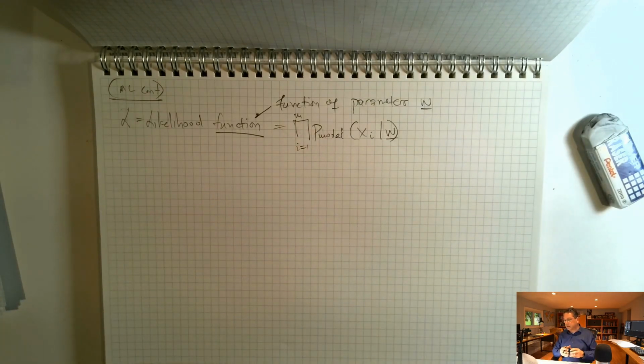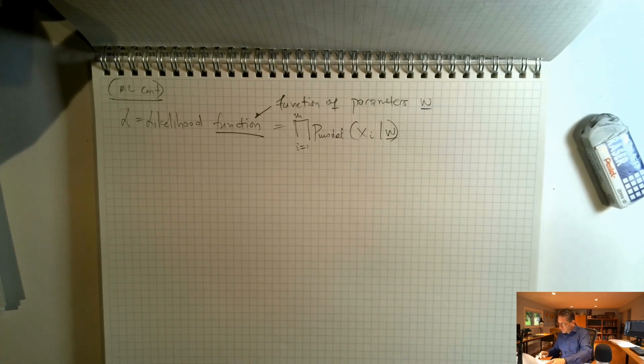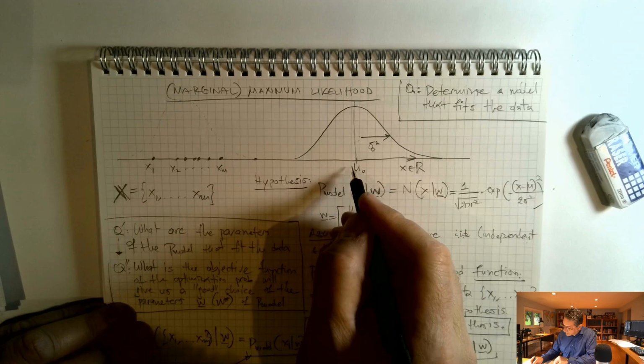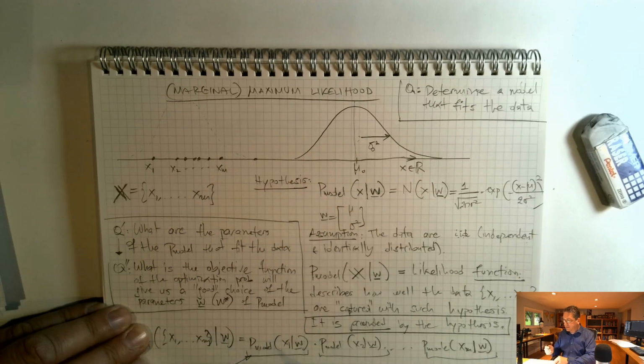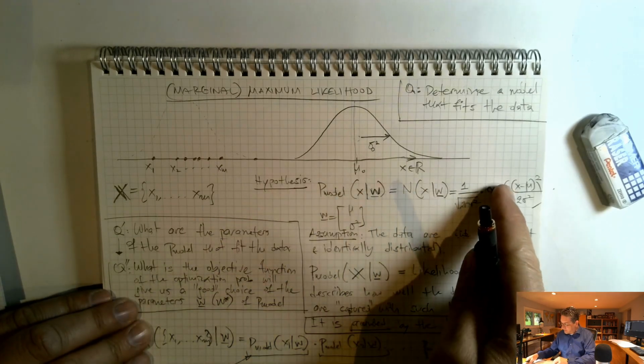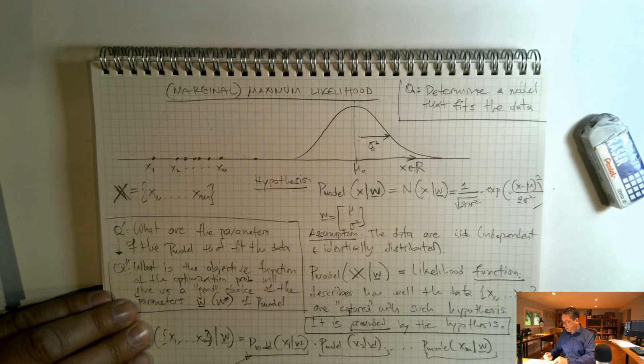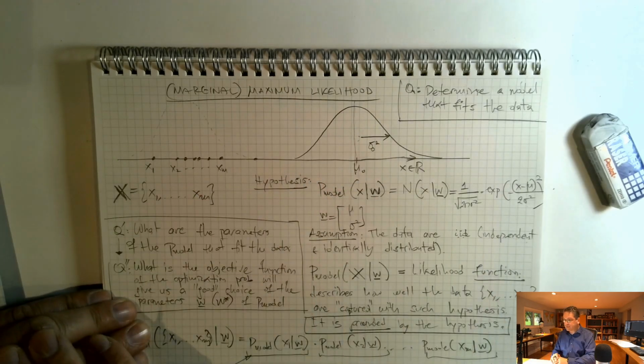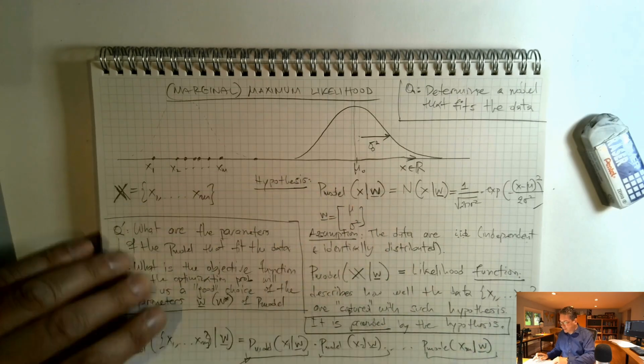And what we need to do next is to discuss who is going to compute it. Evidently, a computer is going to compute it for us in order for us to start optimizing it. In other words, trying to find the optimal set of parameters that will maximize it. And we saw that the maximization is going to happen by moving it in the right direction. So someone has to tell us where to move it. Shall we move it to the right here, or shall we move it to the left? Evidently the good direction for us is the left direction over here, so we'll bring it closer to the data.